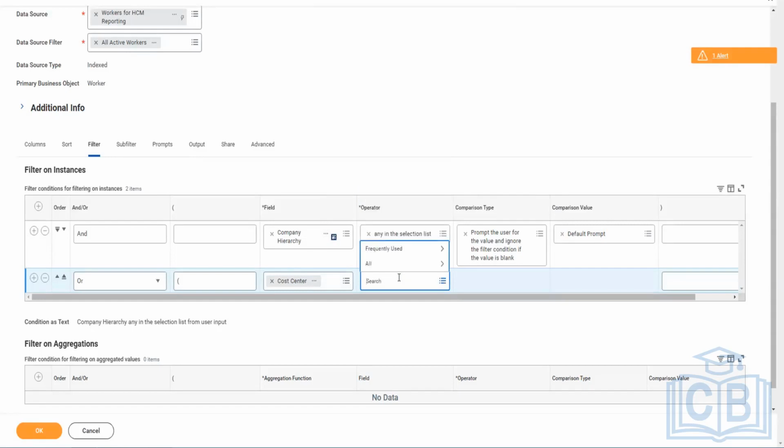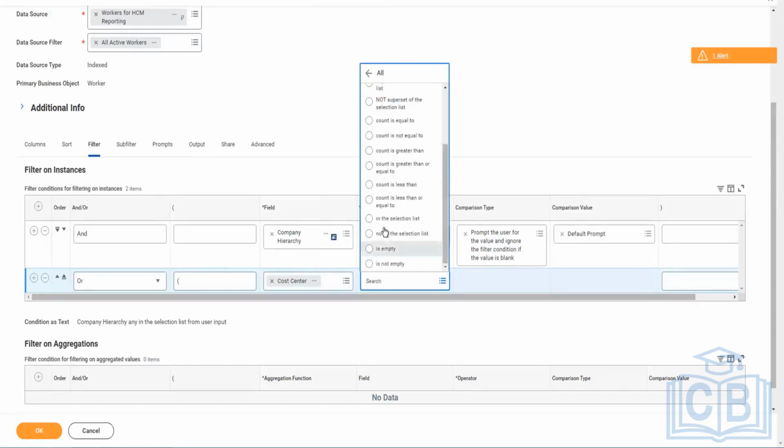So if you want to compare a single instance field with the list of values, then you will choose any in the selection list. So here you have the option any and not in the selection list. For this field, you had the option any in the selection list or none in the selection list. But for a single instance field, we have in and not in.